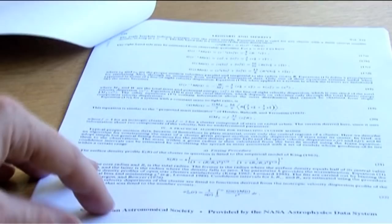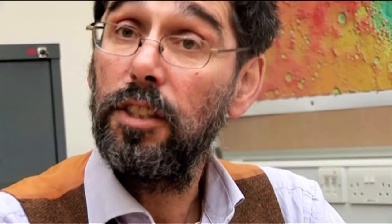It looks a very technical paper — there are lots of equations and not many pretty pictures of stars. Scary! M35 for me was just one which was moderately easy to find — a little bit of a challenge from Birmingham, but with these binoculars I could find it. It's around a convenient time of year because winter evenings are dark and you don't have to stay up late. If your parents are wanting to send you to bed, you can still go outside in the evening and do some observing.